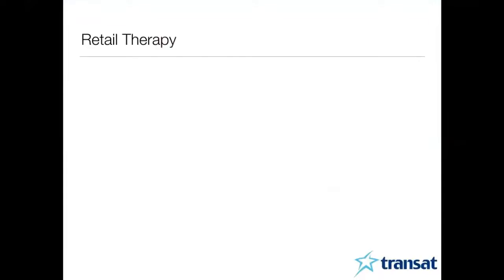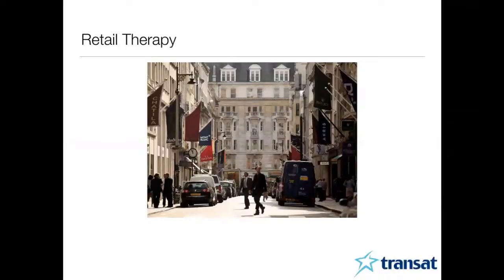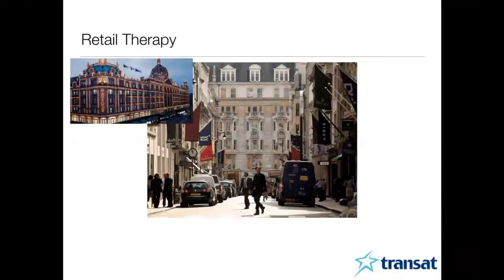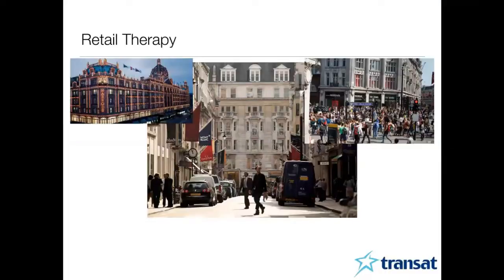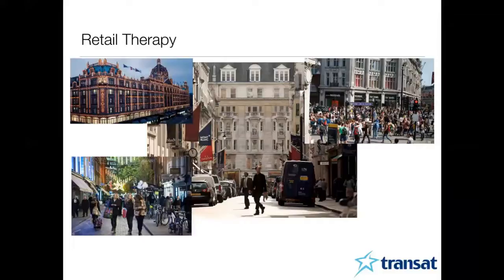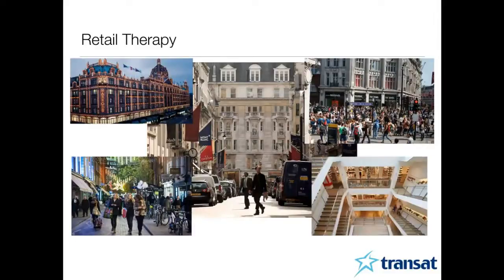So on to shopping. Bond Street is the 4th most expensive shopping street in the world. Harrods is an upmarket department store. Oxford Street is Europe's busiest shopping street with around 500,000 daily visitors, and it's also home to Topshop's flagship store for anyone interested. Covent Garden is also a well-known shopping district, and for any of those avid readers out there, Foyle's flagship has over 20,000 titles for you to read.